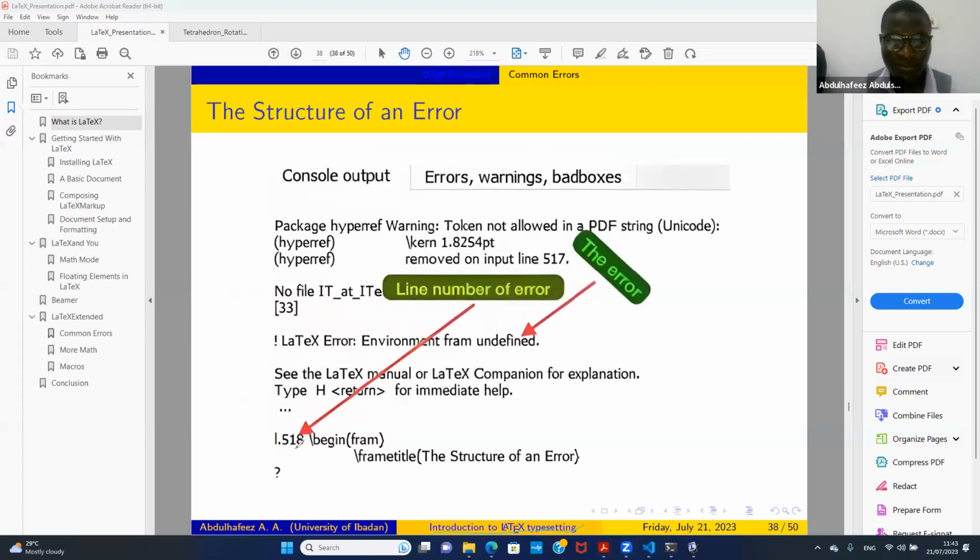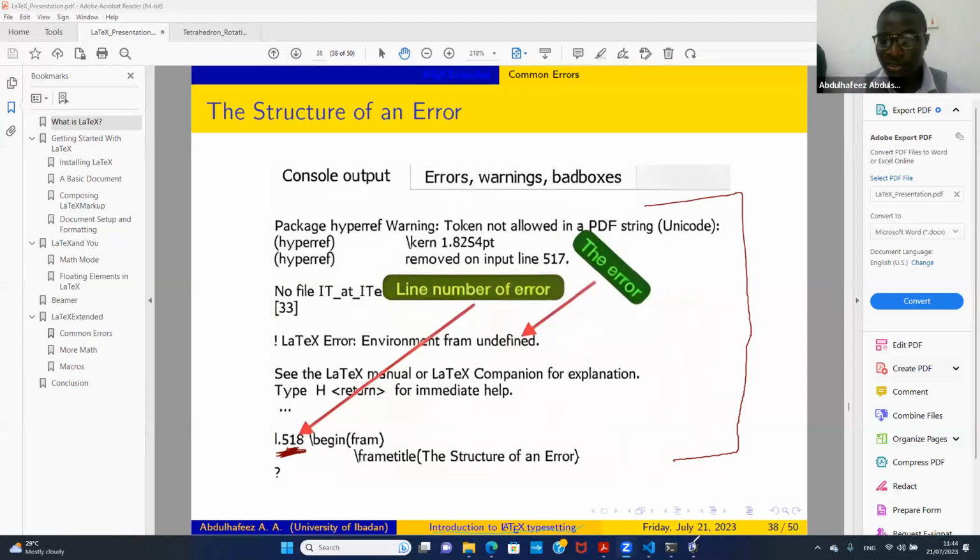It will give you the line number of the error, which is very, very important, because if you have a whole document of maybe about 1,000 lines and you want to find where the error is. For instance, I purposely committed this error for the sake of explanation, for this particular Beamer presentation. What do you see here? We have 518. That means I have to go to line 518. Do you need to be searching for that? No. When you do Control L, you get to the line in TeXworks.